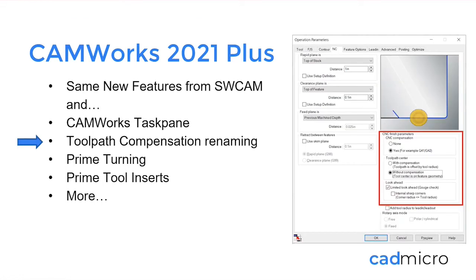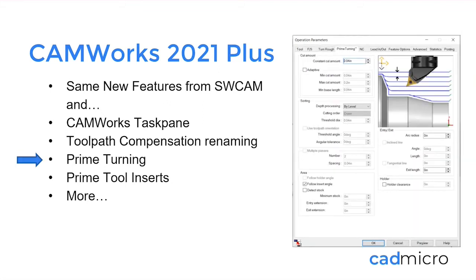Another thing that they added was toolpath compensation renaming. So this was a little bit hard to decipher what you were changing in the compensation settings in previous versions. So now they've actually added in brackets different G-code options that you're actually going to be changing as you're doing this. So it gives you a little bit more information about this, and then the picture obviously changes as you click on different nodes inside of the window. So that's a really neat new feature that they've enhanced on the compensation side.